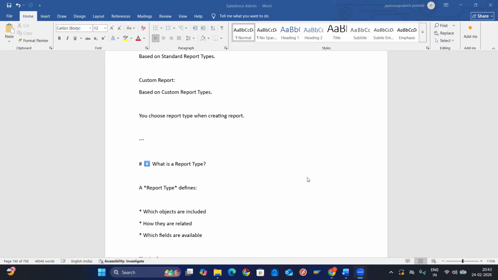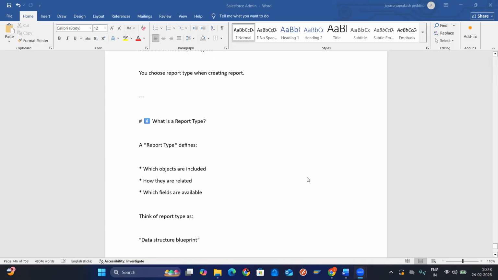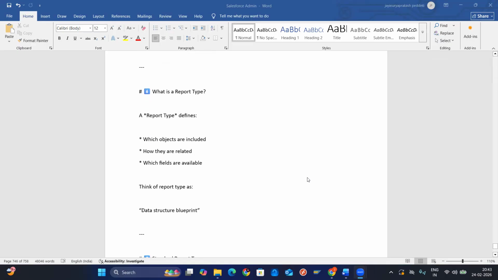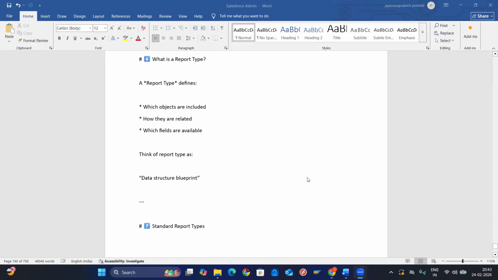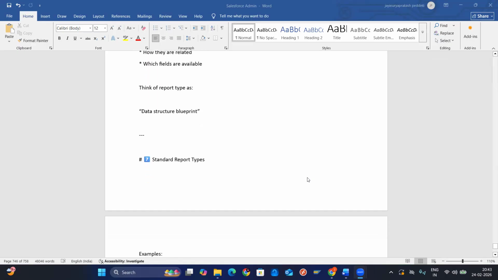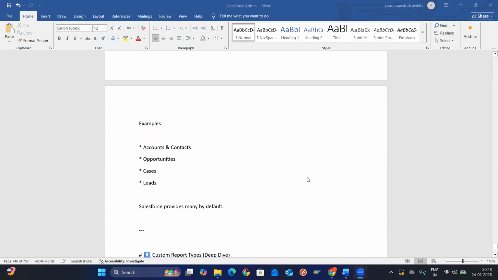Okay, now what is a report type? A report type defines which objects are included, how they are related, and which fields are available. Think of a report type as a data structure blueprint. The standard report types are like accounts and contacts.